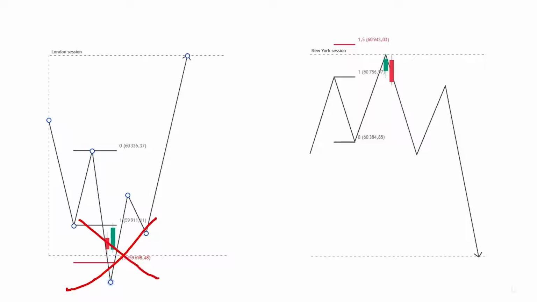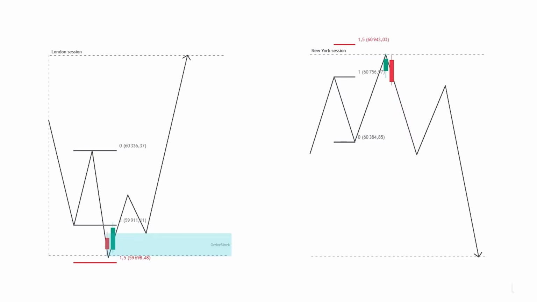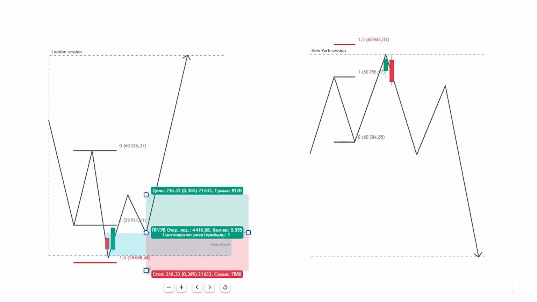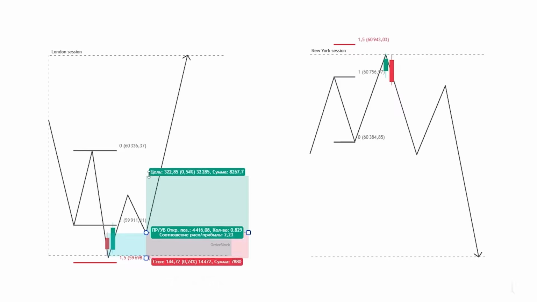This 1.5 level does not carry any kind of magical property. It is needed so that we can filter trades and avoid ending up in a position against the main order flow. In other words, we only need a small sweep of the previous maximum. After these conditions are met, our task is to identify an order block. In this case, this candle will act as the order block. From it, we will enter a buy position with a stop below the base of the order block and a take profit of 1 to 3.